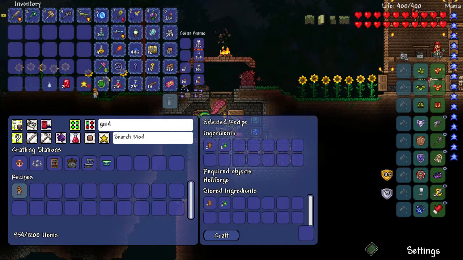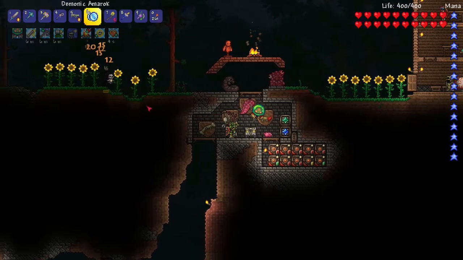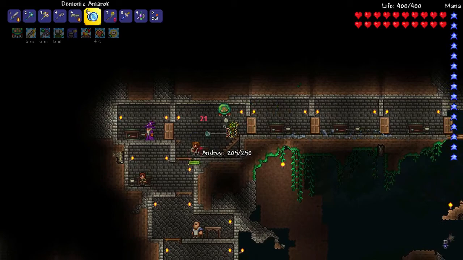And now that we have one of these, we can equip it. And now we can kill the guide, and I want to do that. There is a very specific reason to do this, and it's a very good reason.